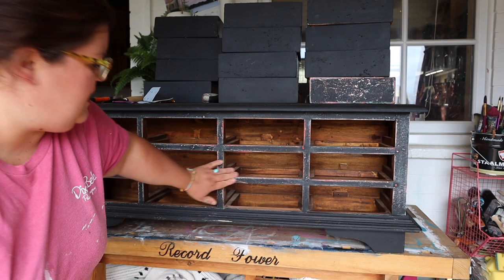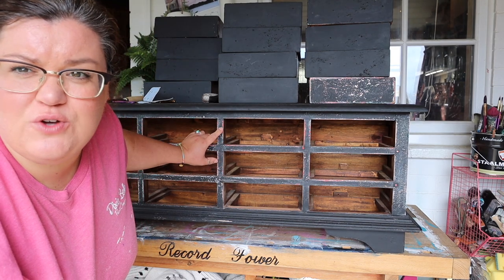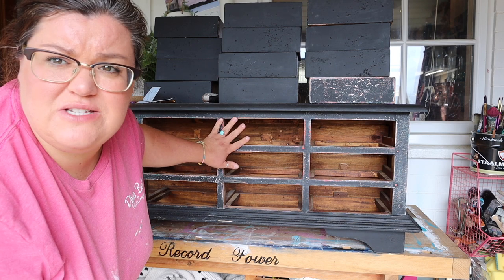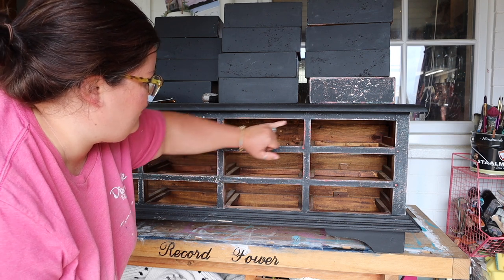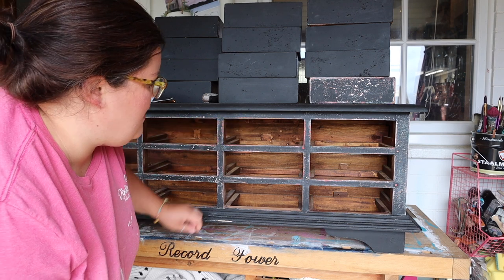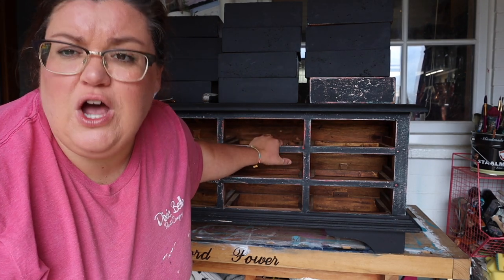Okay, so I've just sanded back the outer bits of the drawers, and you can see where all of the layers of colours were added on top of one another, and we've used the wax resist underneath. There's areas of Honky Tonk Red, there's little peeps of the Gulf, and there's also the drop cloth coming through in areas as well. And in some areas it's gone right back to the wood, which I'm okay with, because the wood underneath is quite a nice dark tone.